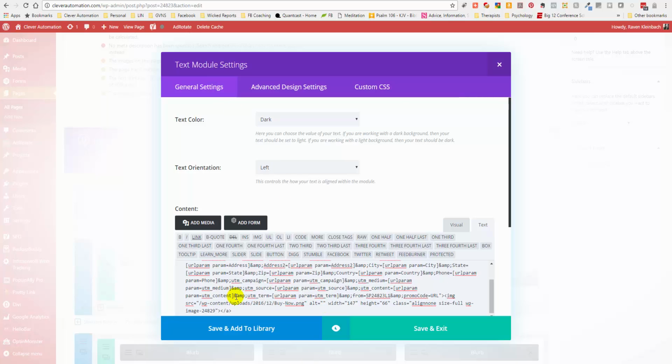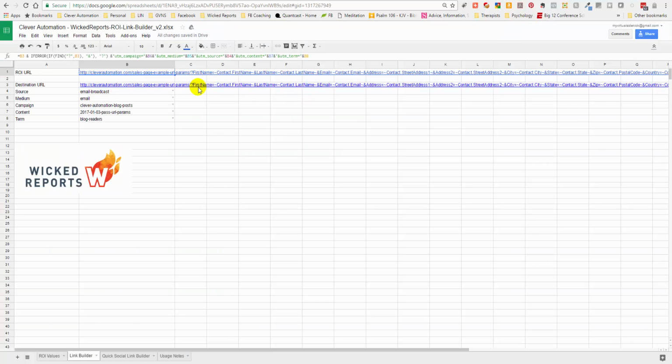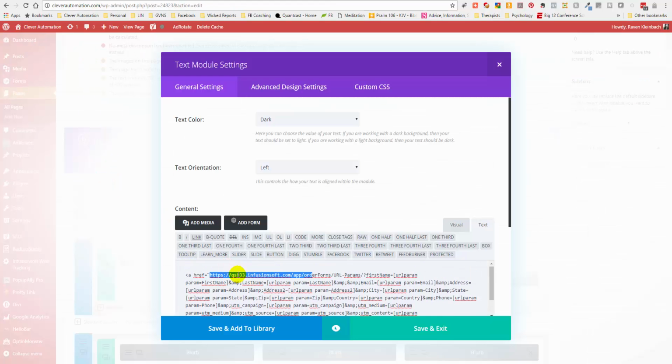And basically, you want to make sure that the information that you put in, there it is. Like, for instance, this says last name equals contact last name. So last name needs to match the parameter that you're identifying in Infusionsoft, and then you're going to set this to what that is.